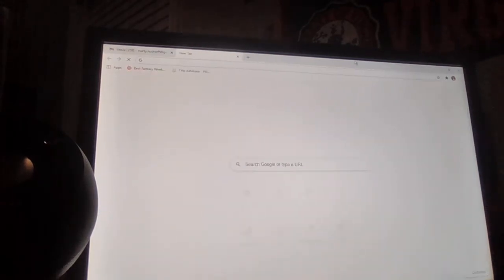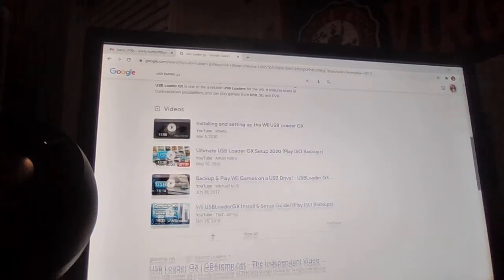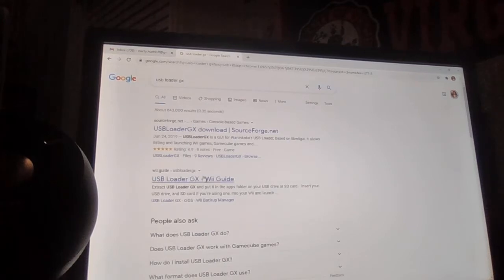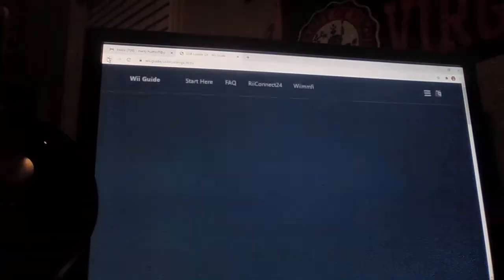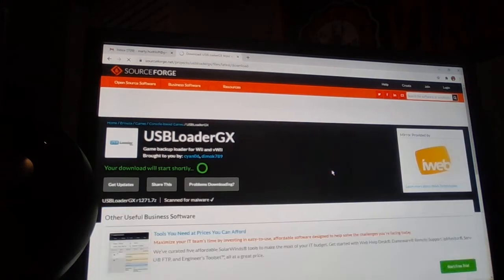I'll be also done on USB. USB Node GX for full screen. Download.